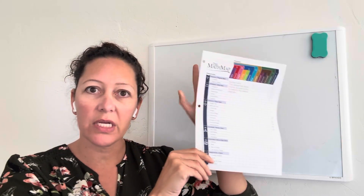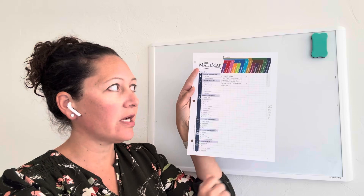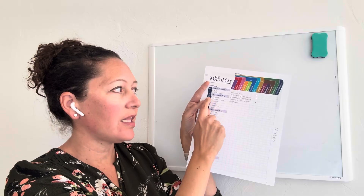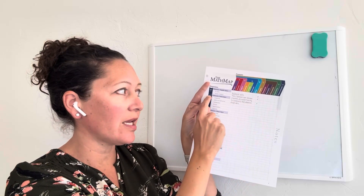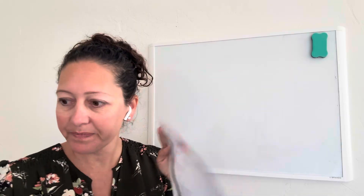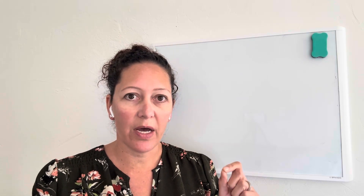The next thing I do is pull out the math map compass page and remind them where we are this week. We are still in the domain of complex numbers and we are in 1D — this is our first week in one dimension on week three. There's a little check mark so they can always track where we're at. A reminder that one dimension is linear space: in 0D we talked about a point, and for 1D you have a line — a straight line of infinite length.